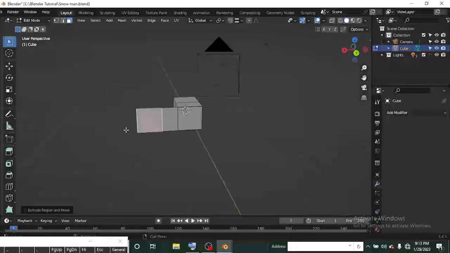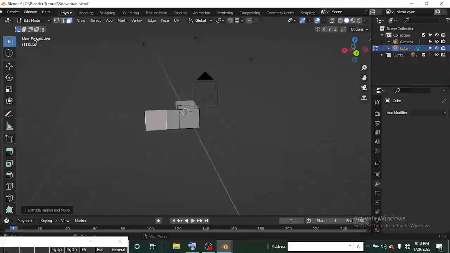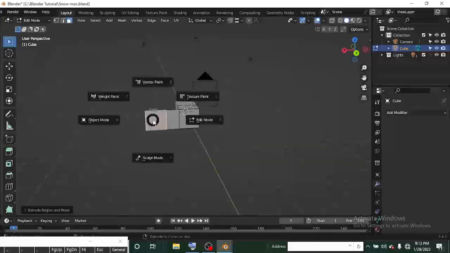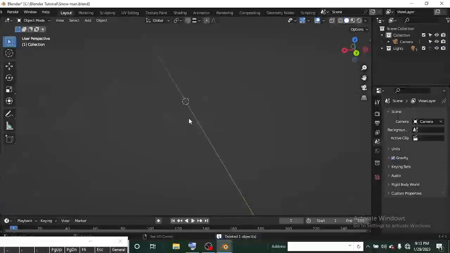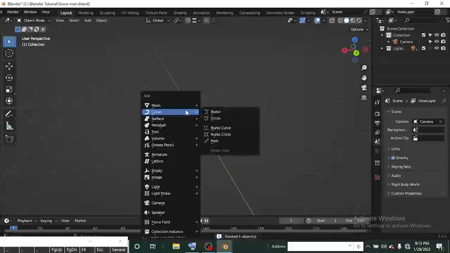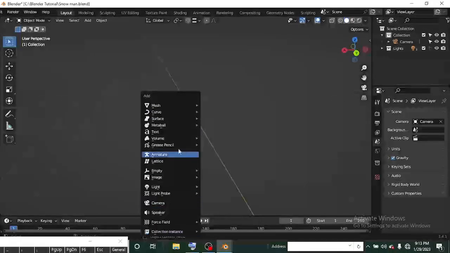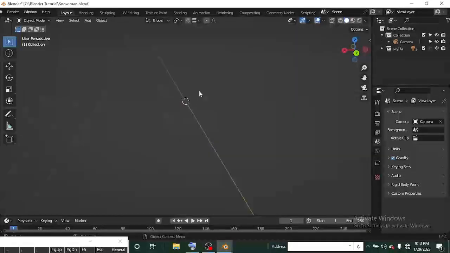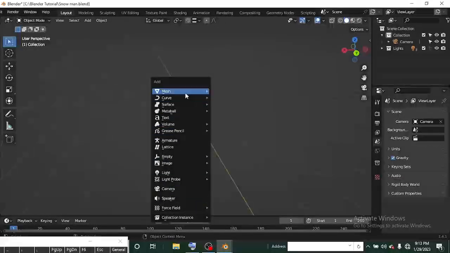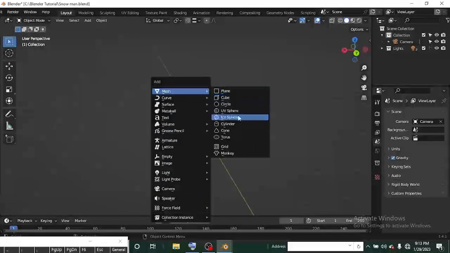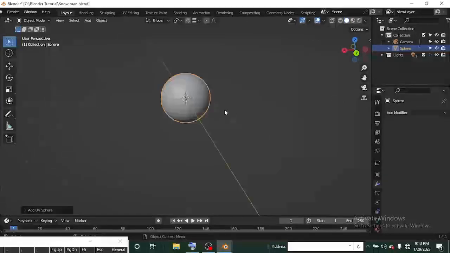Okay, so I'm going to shift to object mode. So Control Tab, and we're in object mode. We'll delete this now, and then we're going to use Shift A to add mesh. All these things are what you can add on Blender, such as text and whatever else you want to add. But for this tutorial, we're going to be sticking with mesh, because that's what we'll be needing to work on. So we are going to add a UV sphere, because that's what we are going to use to model our stuff.